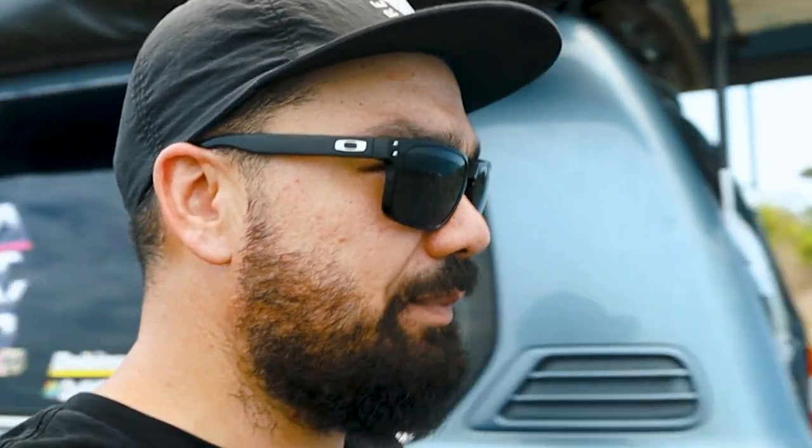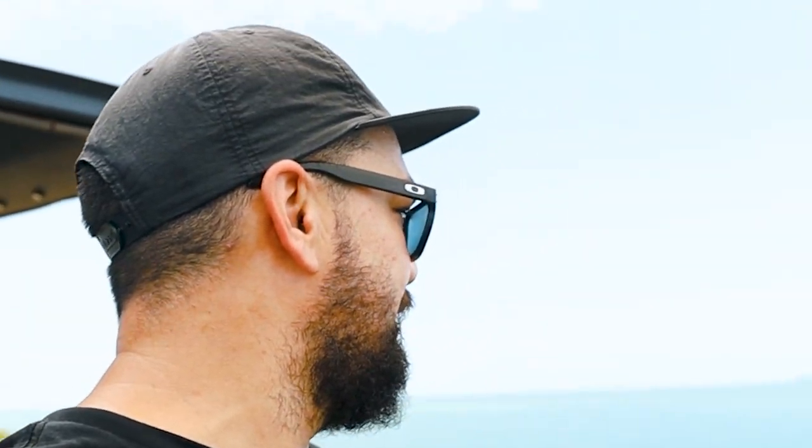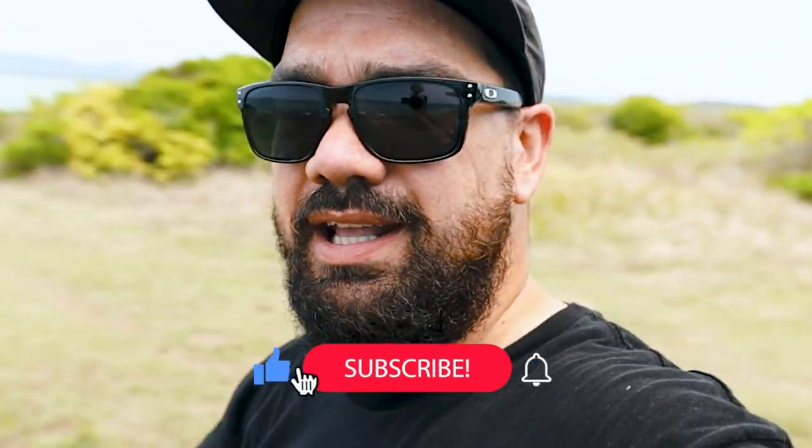That's gonna be the end of this episode, guys. Freshwater Point, definitely a great place to come check out for the day, get a bit adventurous, getting out and about. This is a mad view that you can see right now over these islands here, and a few birds, just absolutely specking. And I'm pretty sure there's a little cave underneath. Now I'm not one for scaling rock walls today, so I'm gonna leave that to you guys. Send me a pic if you end up getting down in there.